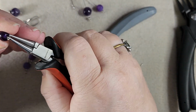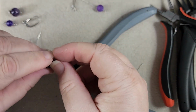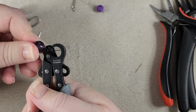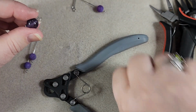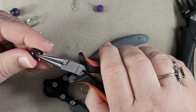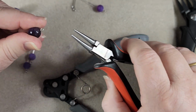So this one cut all right. I guess we'll try the other little one and see if it has a problem with it. And if it does, well, we'll just do what we just did and cut it ourselves. Oh, that time it cut it, but it didn't let me have it on there long enough to bend it, so we'll just bend it here. And then do our backwards bend here. There we go.